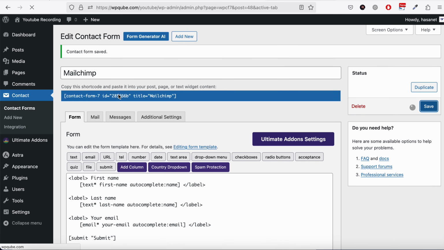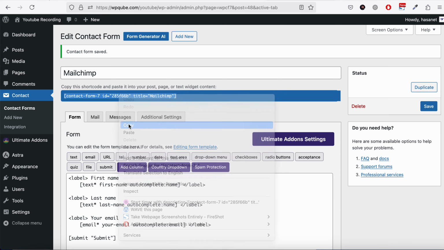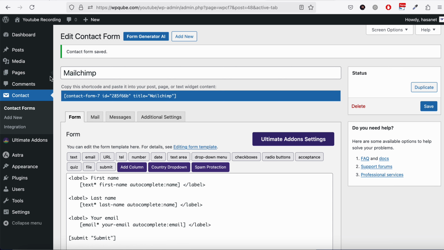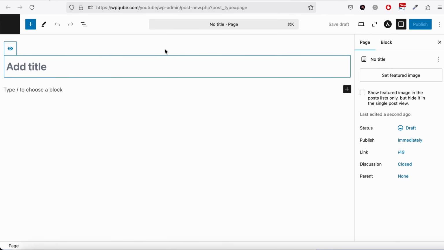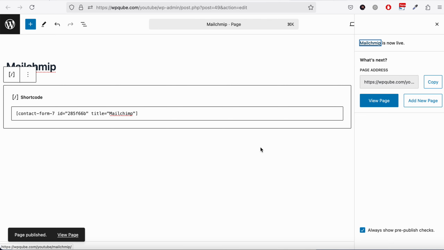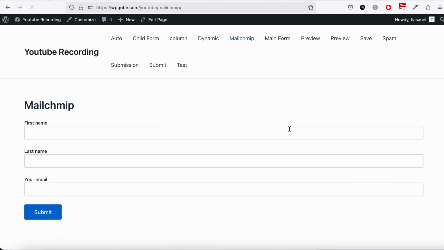We have to publish this form and view the form.